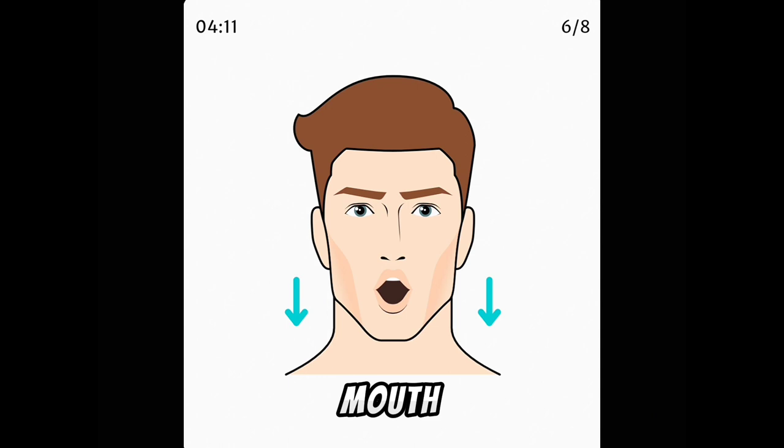Start with your eyes and mouth closed. Open your eyes, lift your eyebrows and move your lower jaw downwards. Return to the starting position and repeat it.